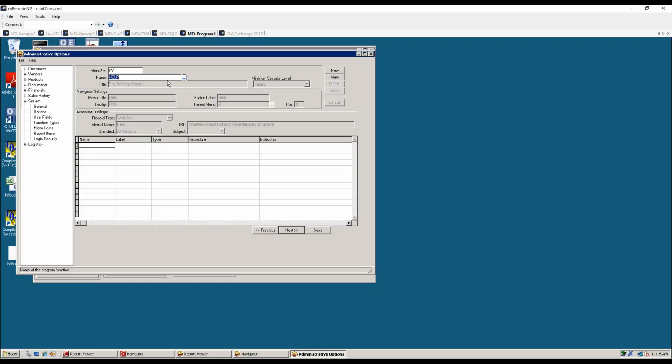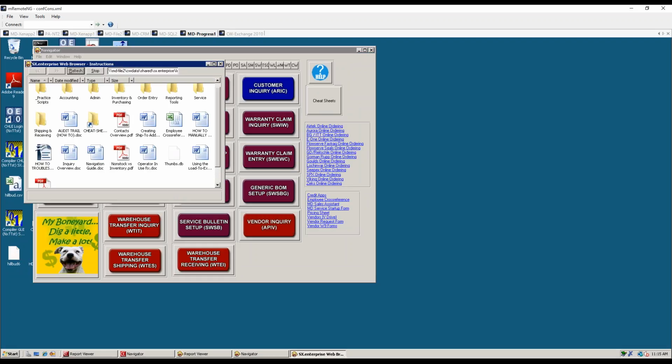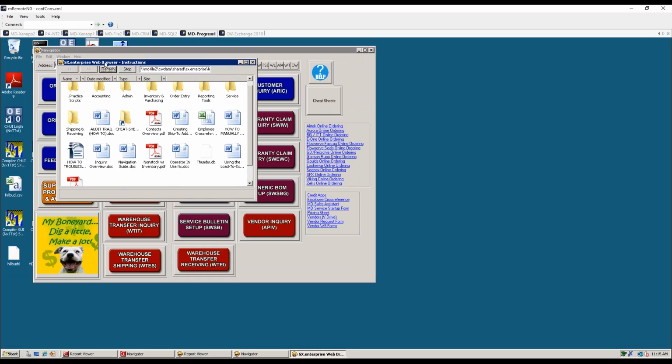Now, let's look at a different one. Let's look at a PDF link. Again, got the name, the title. It's a website and a URL that takes us directly to a PDF file. Why is it a website? Well, because this screen that pops up is just SX wrapped around Internet Explorer's engine here.